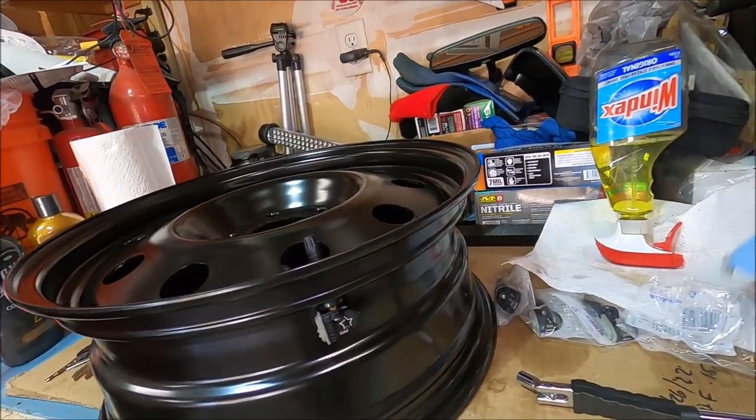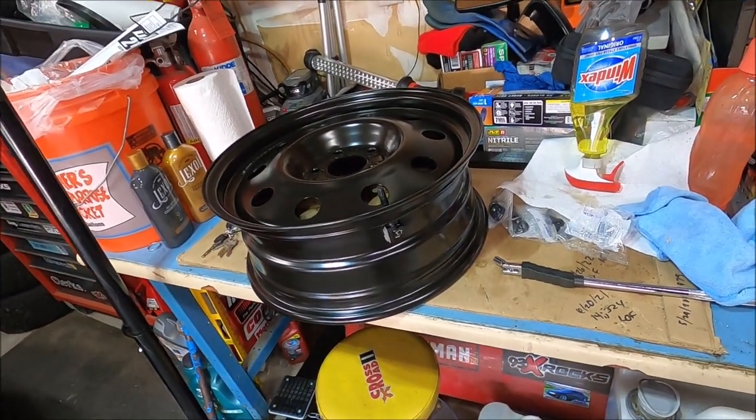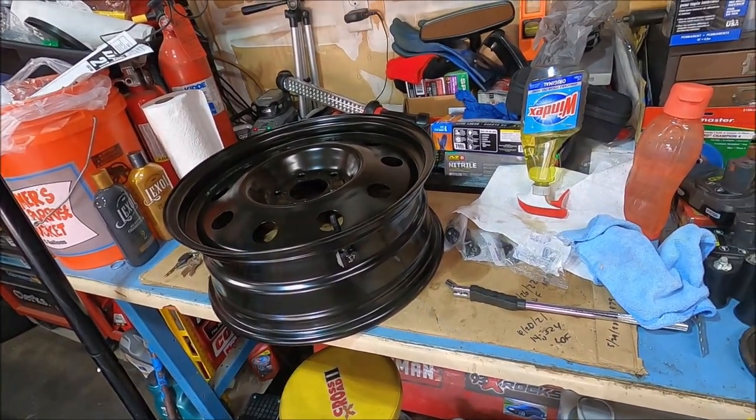All right, so I'm gonna do that 4 times. Should I time lapse it? Yeah, I'm gonna time lapse it.